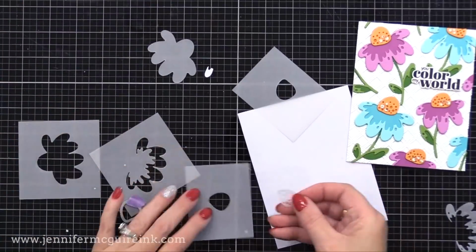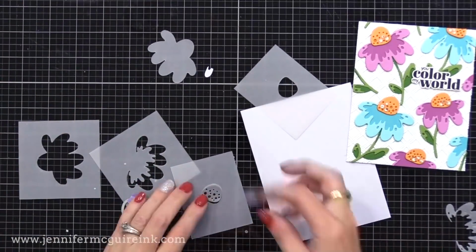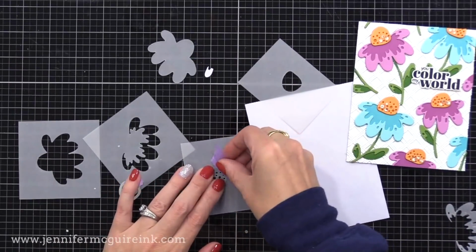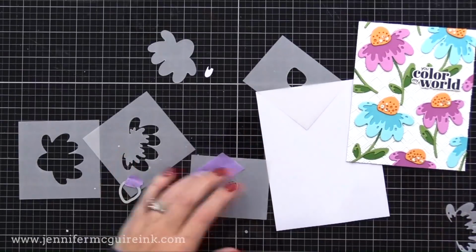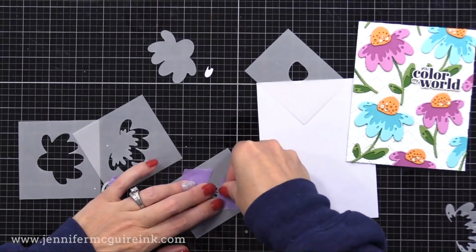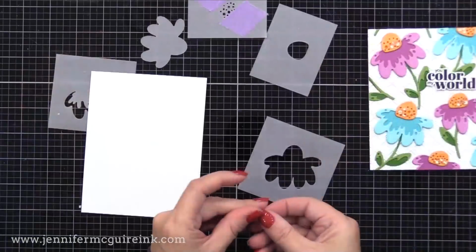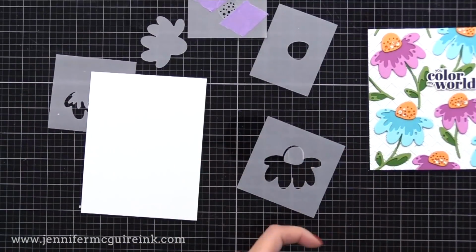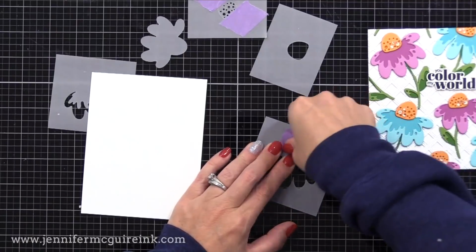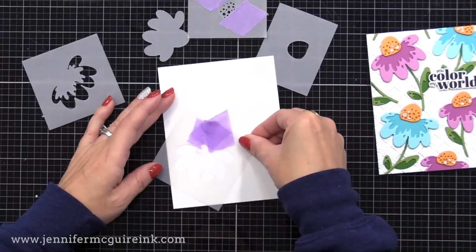So let's get started doing stenciling in a background that is similar to the one that I've already created with the die cuts. I start by putting together some of the stencils that I've created. Here I'm putting the centerpiece into the stencil so that I just have the dots. We'll need that one later on. That will create the little dots of brown in the center of the flower. So you might have different pieces that you have to put together to create the different layers. For example, here we also have the large first layer of the flower, where I need to tape the center of the flower in, so we just have the petals on our stencil.